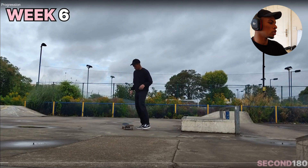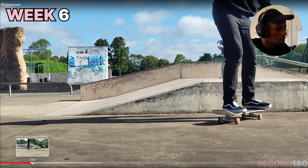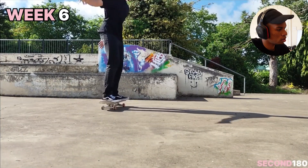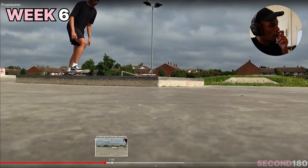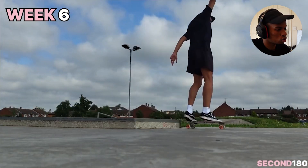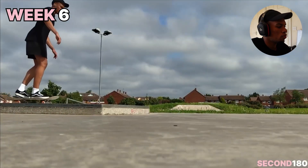My first ever attempt at trying to do some manuals. If I was to do manuals right now they'd be so much better. This is my sixth or seventh week in the skate park — the manuals aren't bad, but obviously I couldn't do that while moving. For my sixth week I thought these were okay manuals. Then I went back to the curb and used my manual practice to try going off it, getting all four wheels hitting the ground at the same time. That's decent progress — for my sixth and seventh week I'm quite pleased with how I managed to progress.